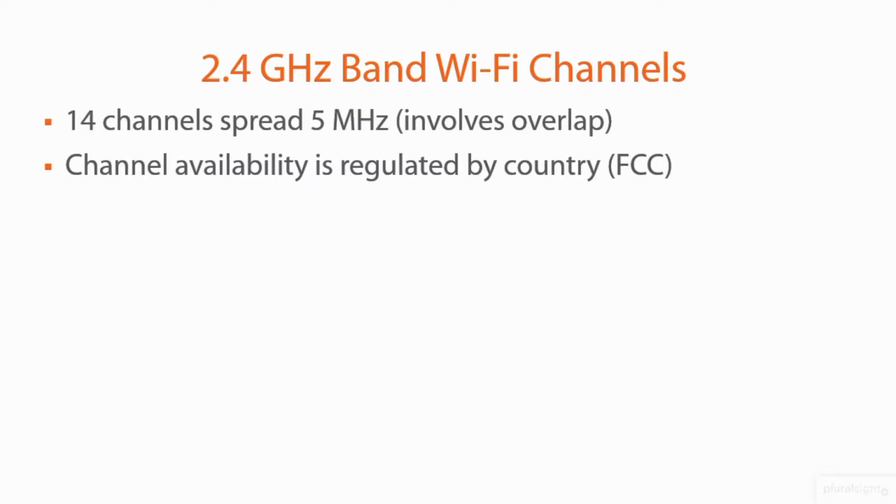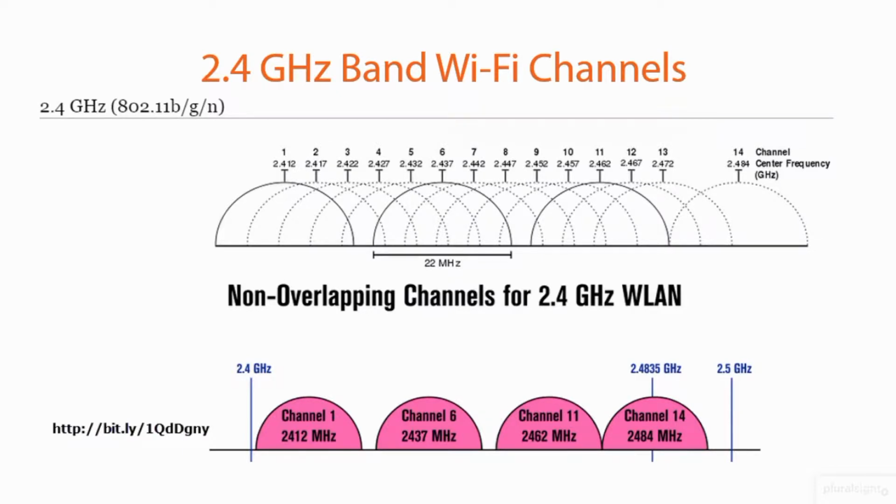The FCC in the United States is the governing body at play. And this graphic that I borrowed from Wikipedia illustrates up above, you can see those 14 channels and their degree of overlap. Of course, if you're in a business office or in a residential neighborhood, you probably have several neighbors who are also broadcasting 2.4 gig Wi-Fi signals. And the more congestion you have on a particular channel or an overlapping channel, the more possibility of crosstalk and interference. So the idea is you want to choose non-overlapping channels.